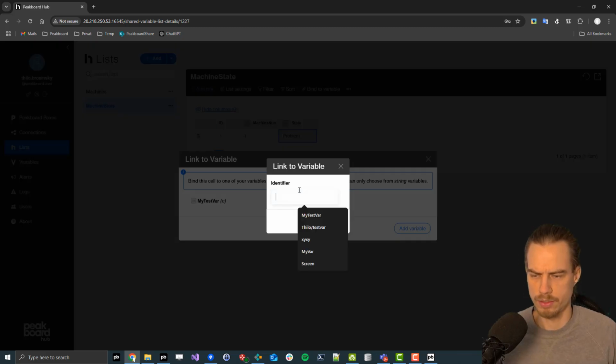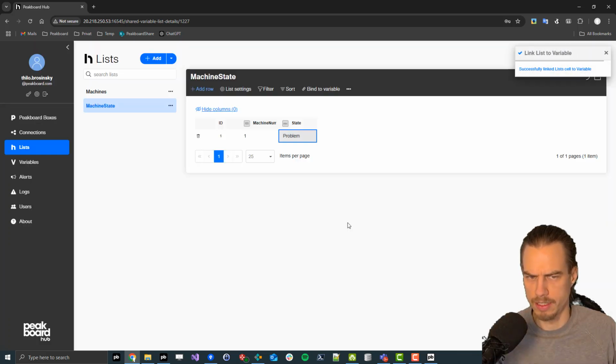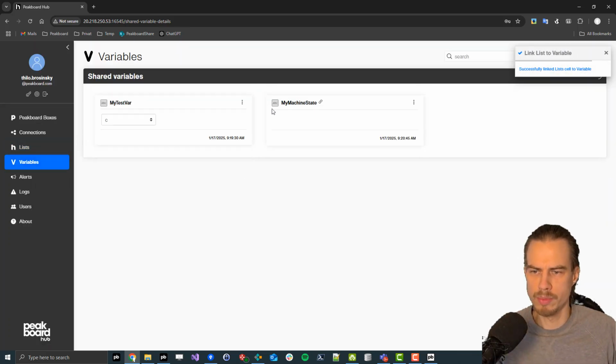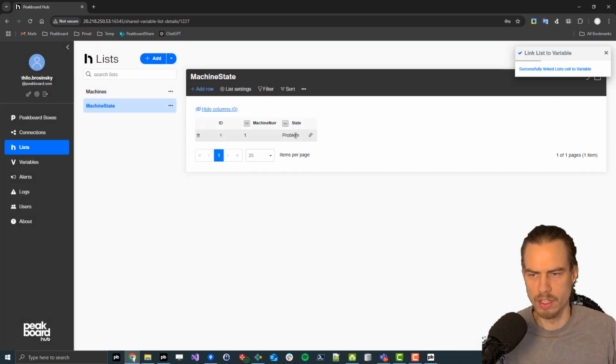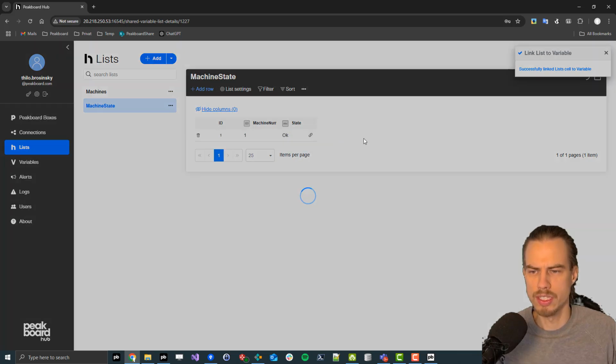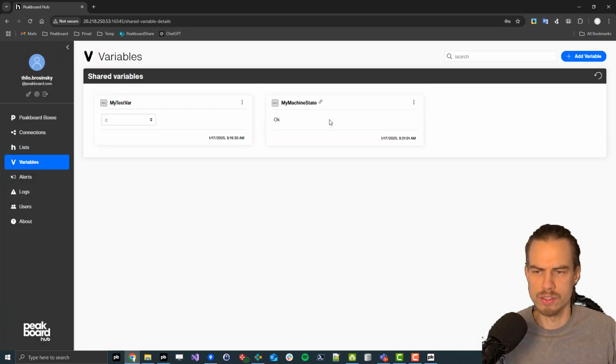In that case, I create a new one and I call it my machine state and click here on add. Now in the variables you have one new variable here, and when the value changed in the Peakboard Hub list, the value will also directly change in the variable and also in the application connected to the variable.